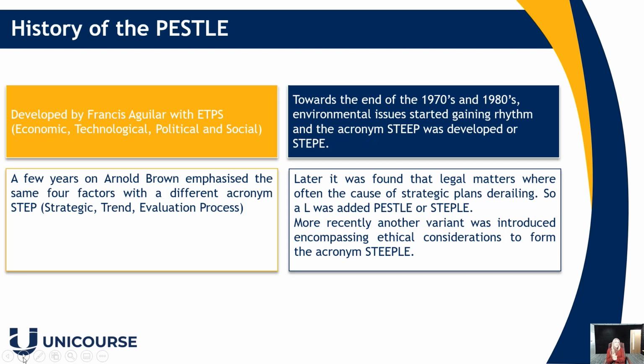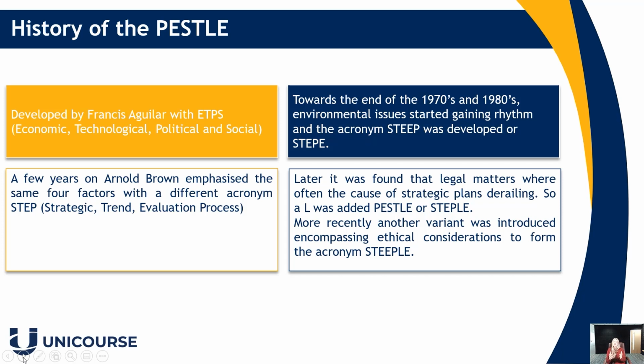Towards the end of the 1970s and 80s, consider the changes in the world. Understanding the PESTLE is a great way to understand the market when conducting strategic analysis. It's fundamental in market planning and strategizing, and it could be completed when you introduce new products or services or to identify market trends.